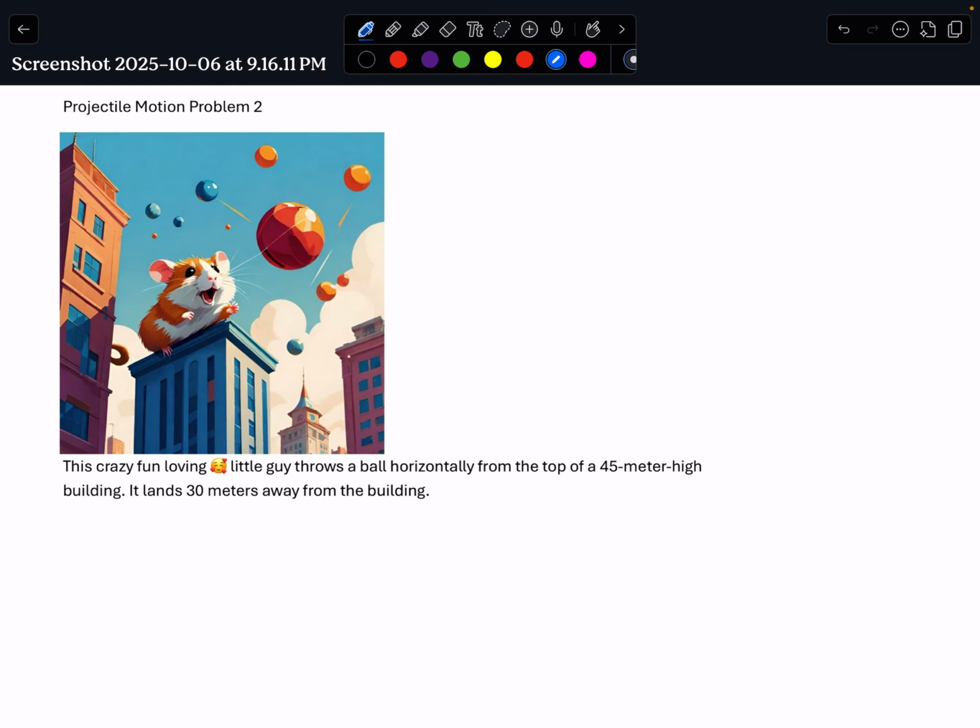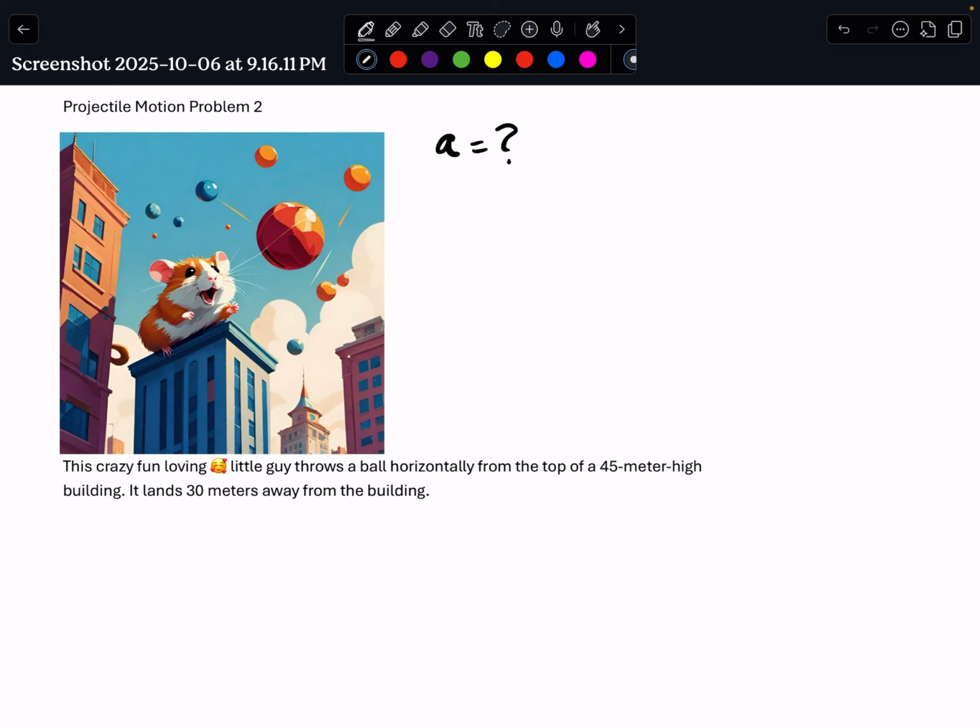So first, I'm going to write down a couple of things I already know about the ball. I know for sure this is going to be a question on the next test. The acceleration of the ball. Well, the acceleration of the ball once he throws it, it's 10 meters per second downward. Period. End of story.